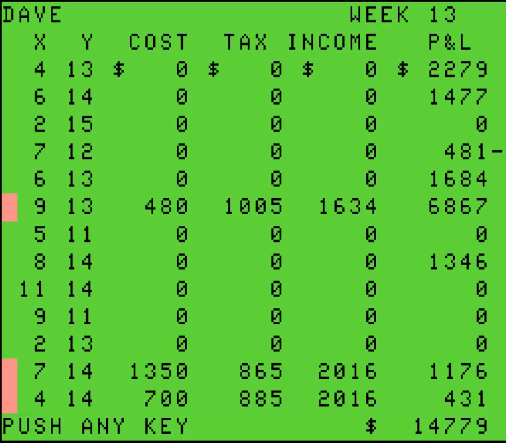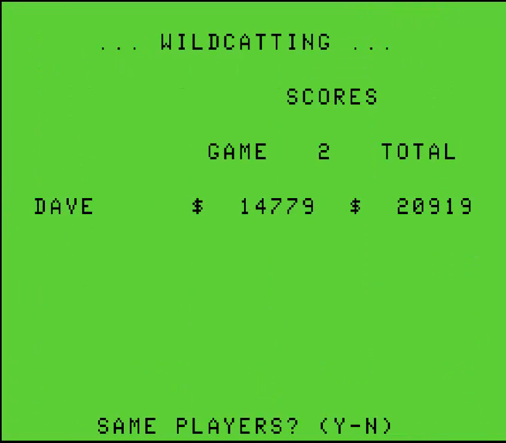All right, final score, 14,000. Crushed my other score. That mine that I have there in the middle of the screen, that one really made me a lot of money. And there's my two-game total, 20,919.